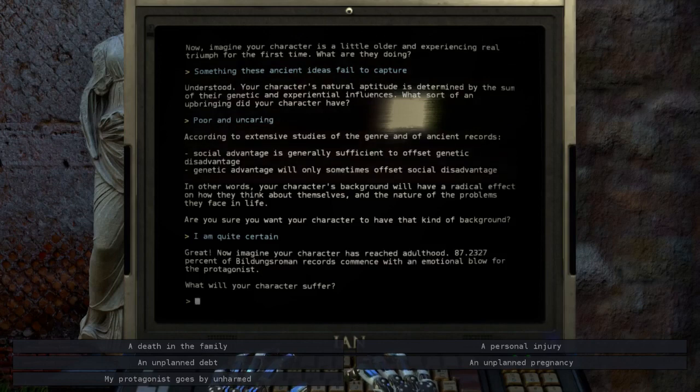87.2327% of Bildungsroman records commence with an emotional blow for the protagonist. Oh, Bildungsroman must be someone's name that defined a genre then. What will your character suffer? A death in the family, an unplanned debt, a personal injury, an unplanned pregnancy. My protagonist goes on unharmed.